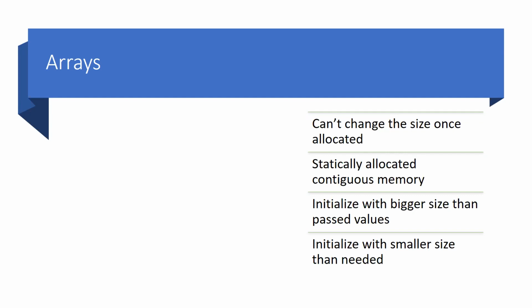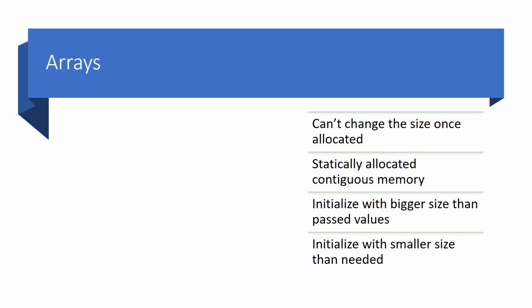So the problem with not being able to change the size, and the fact that the size is determined when you're writing your code, is that a lot of the time you don't know how someone's going to use your array at runtime. So let's say the idea was that someone had to enter an indeterminate number of values at the command prompt, at the user prompt. Well, it could be that you've allocated too much space and therefore you have a lot of wasted memory, or you've allocated too little space and you'll end up trying to write beyond the end of the array location.